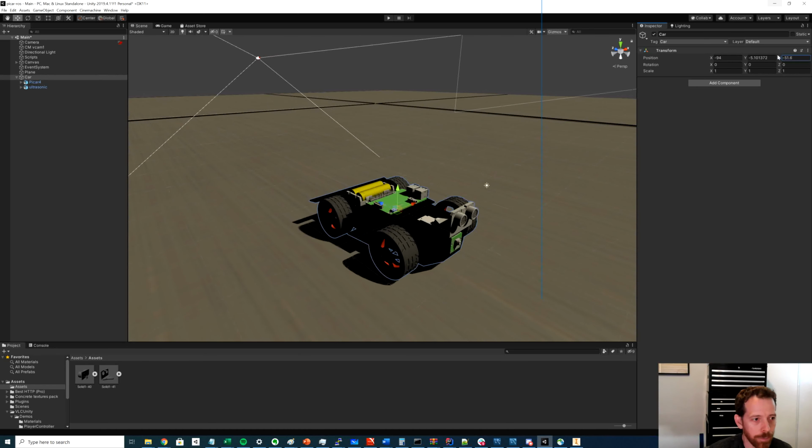So right now we're in what's called the scene view. If I use my scroll wheel, I can scroll in and out. If I hold my right mouse button, I can pan around the scene. If I click and hold my scroll wheel, I can drag the scene around. This is so we can lay out our objects in the scene.